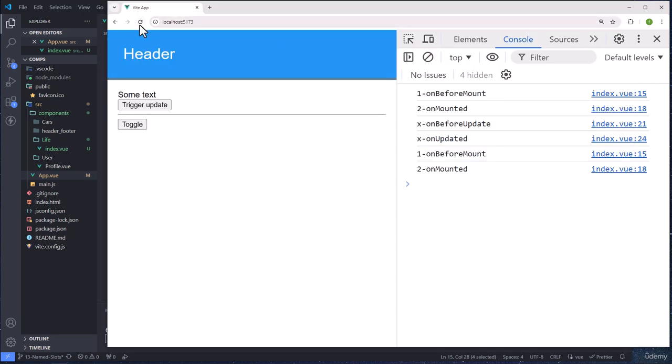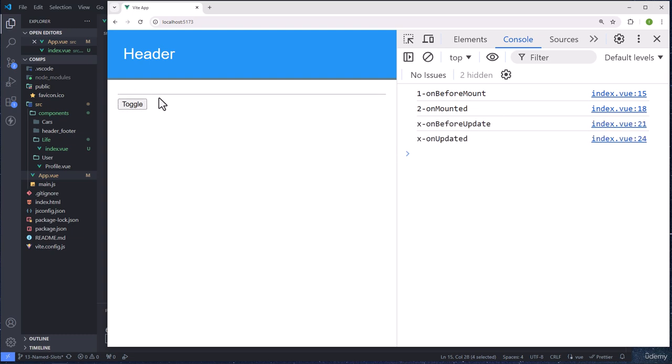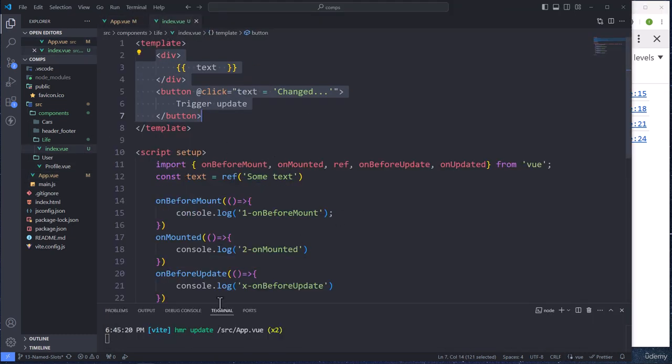So when the component loads, we can see the component and all the initial life cycles. If I do the update, that works. So now if I toggle, I'm destroying the component. I'm removing it. And for this, we get the other life cycles, the onBeforeUnmount, and then the onUnmounted.